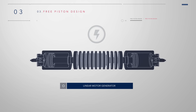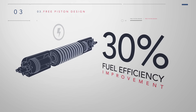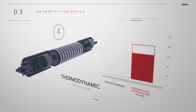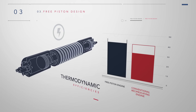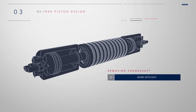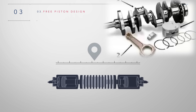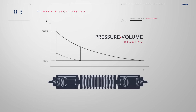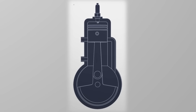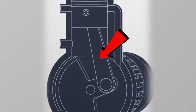This motor generator has dual functionality: it serves as a starter initially, and once the engine is running, it generates electricity. The declared efficiency of this engine ranges from 40 to 50 percent. The increased efficiency is largely thanks to the removal of unnecessary components — there's no crank connecting rod mechanism, and motion is directly transferred to the linear motor generator. Lateral friction, a common issue in standard piston engines due to the connecting rod angle, is also reduced.